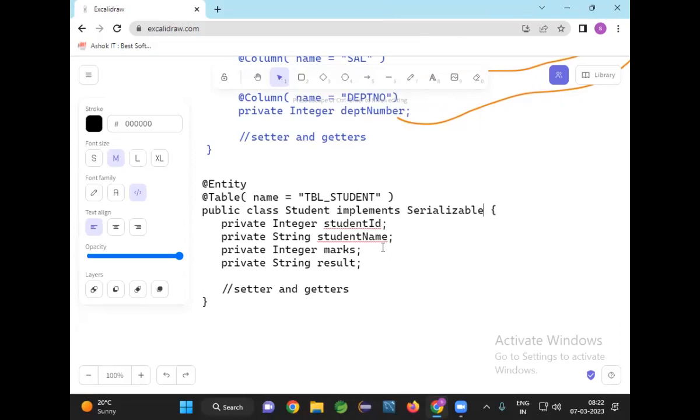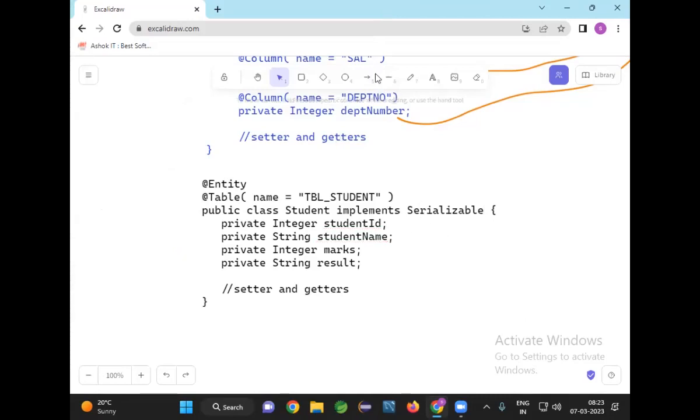Do you know serializable is what type of interface?